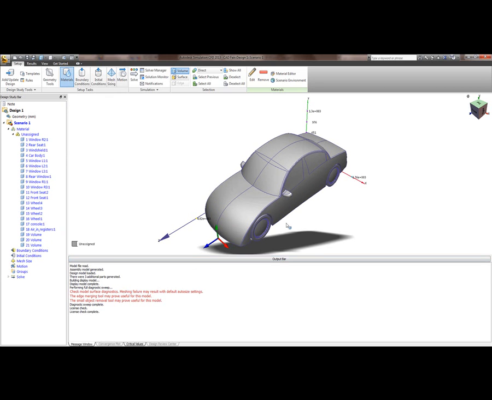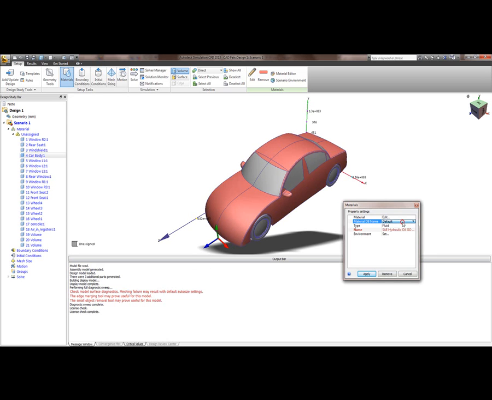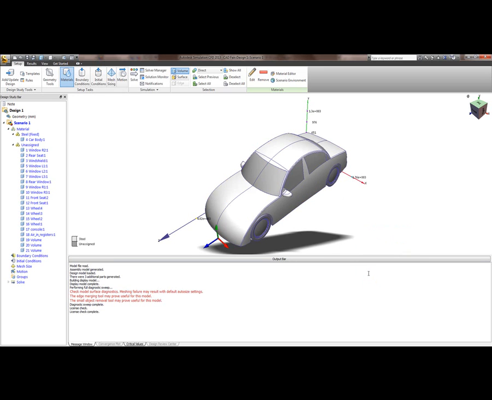So first of all, what I'm going to do is select my materials tab, and I'm going to go about setting this up and assigning materials to all of the relevant parts. If I select on it here, it has a kind of traffic light system, so you know when you're selecting it. If I edit here, I can now set this up as I'm going to use the default materials, select a solid, and I'm going to create this as steel. I'm going to hit apply, and you can see this has been added in the bottom left hand corner.